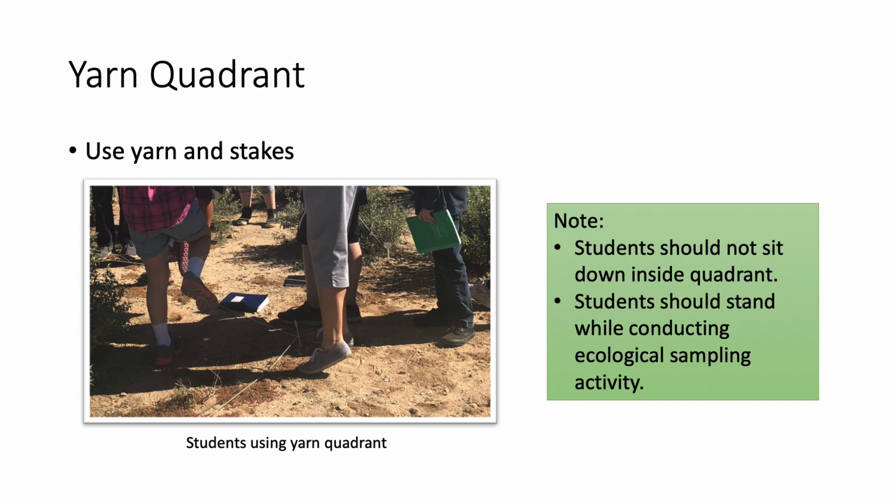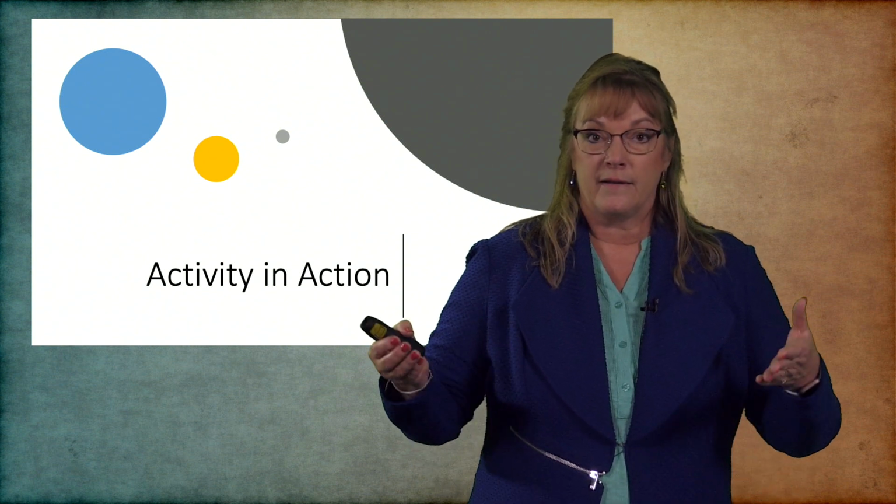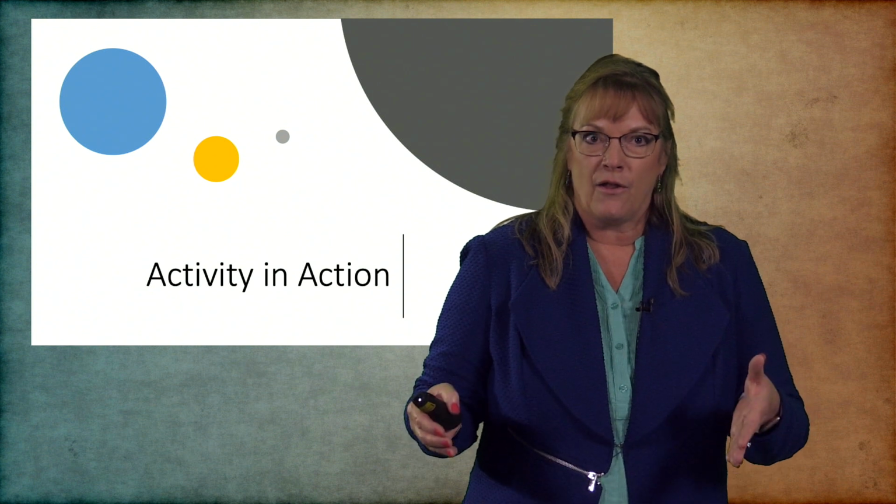It's also very important to remind your students to either stand outside their quadrant or in their quadrant but along the edge. We had many students the first year we did this activity who sat down in their quadrant and couldn't count those biotic and abiotic factors because they were sitting on them.